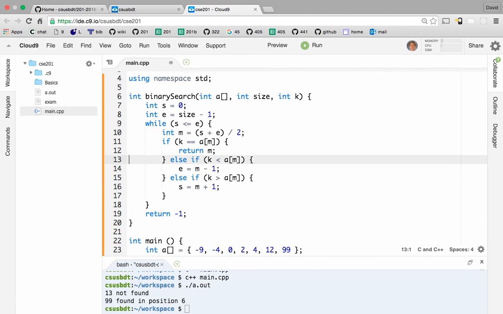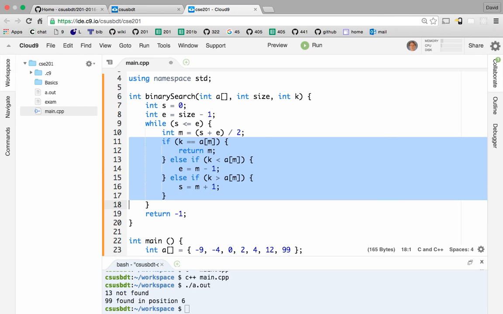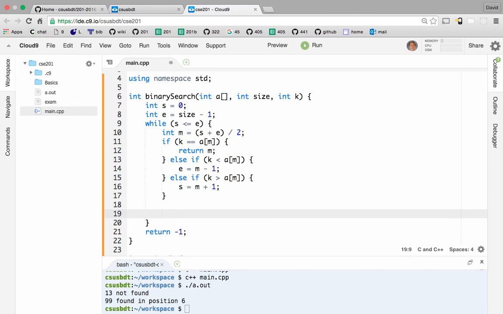There's other ways of expressing this. I'll show you. We could have done it like this. If k is less than a of m, then e equals m minus 1.